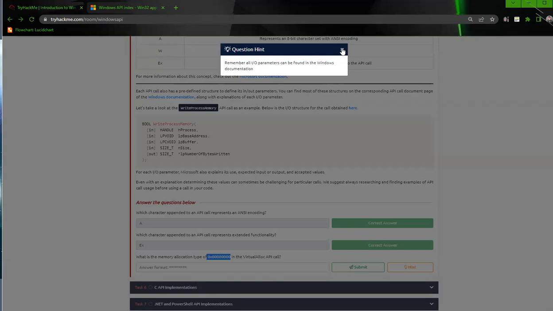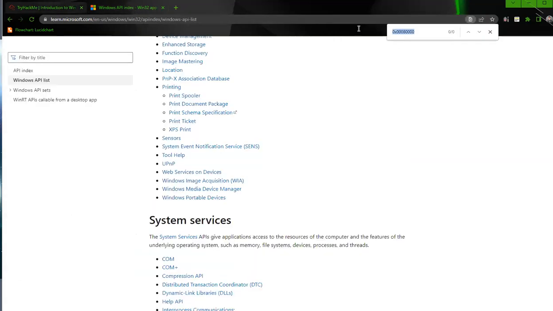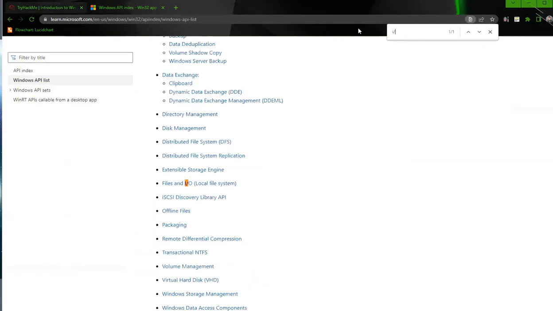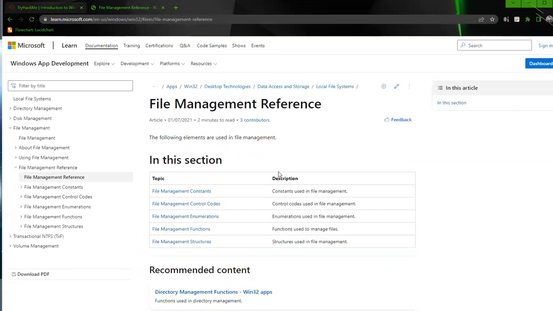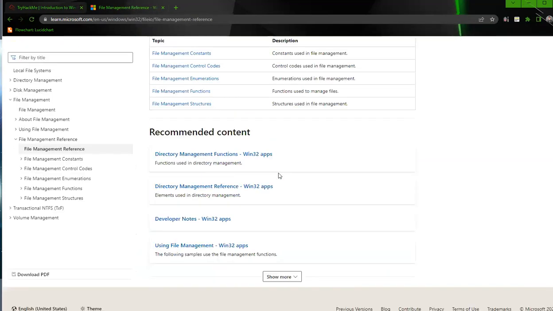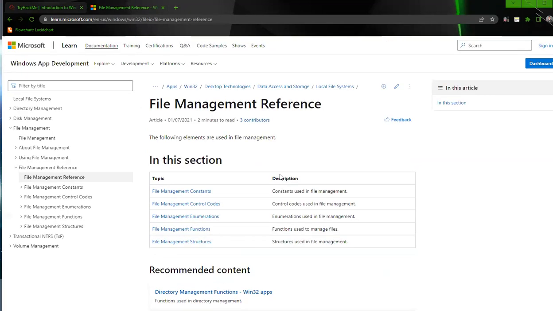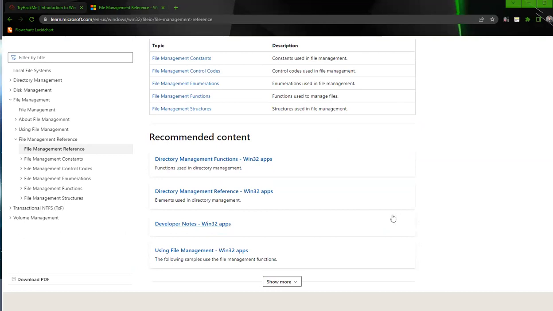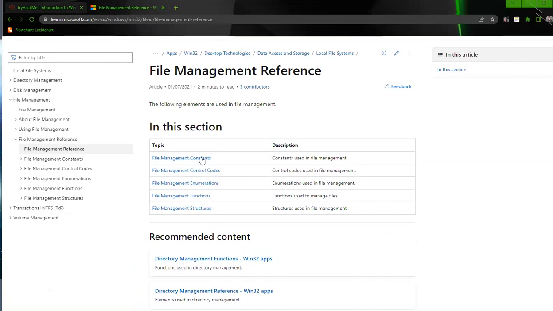I/O parameters. Okay. Maybe it's I/O slash. Oh, here we go. File and I/O local files. Okay, this is probably right here. Oh no, it's gonna be a rabbit hole. It's gonna be a rabbit hole. 32 file controls.